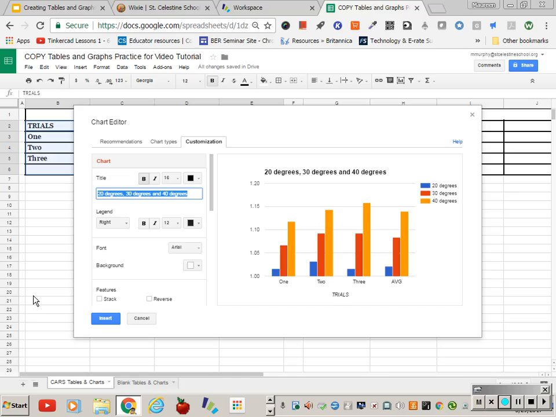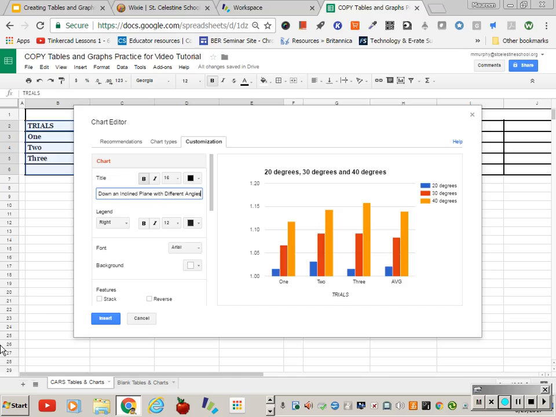my chart or graph. Now I need to be specific. So this is distance a car traveled down an inclined plane with different or various angles.